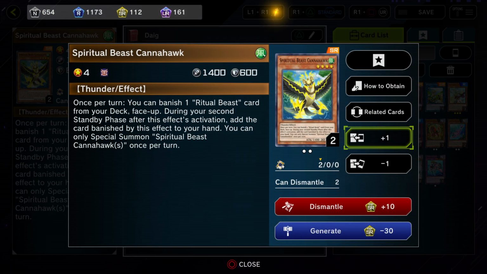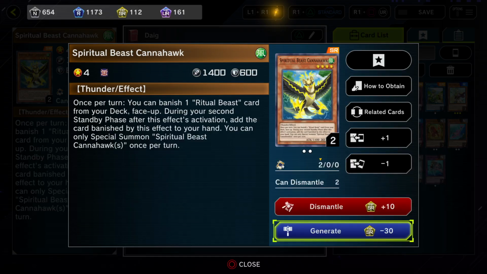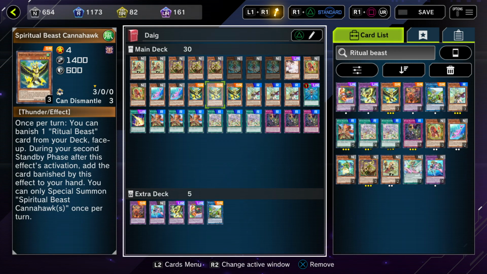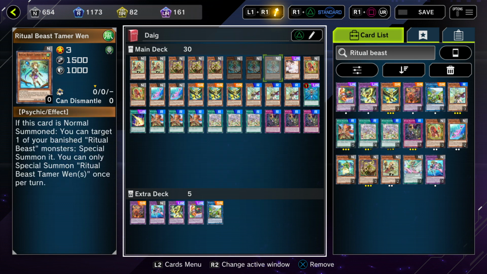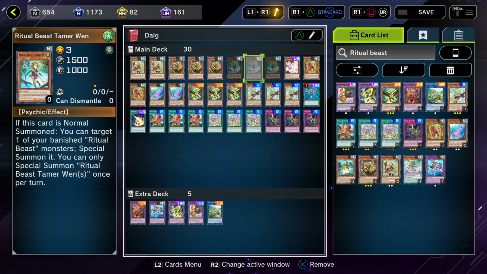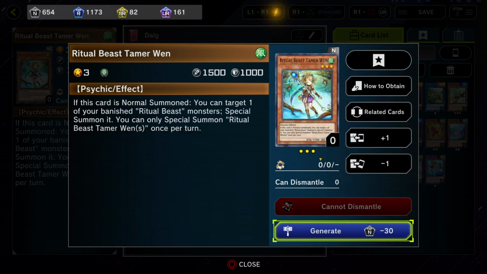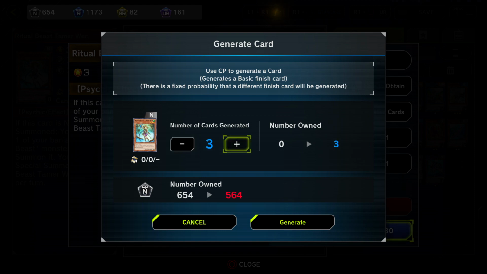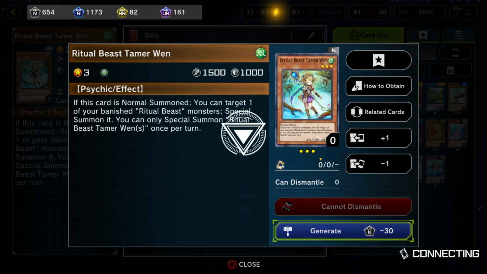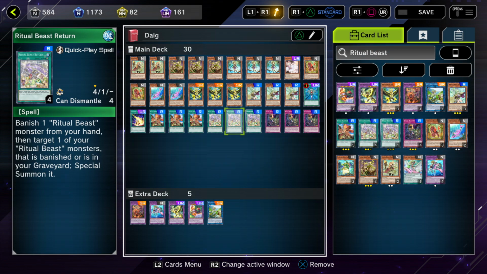Damn it. Press a plus. Yeah, generate it and then do the plus one. What am I doing? No, you need to generate. So good, and then plus three. Now you need 10 more cards.